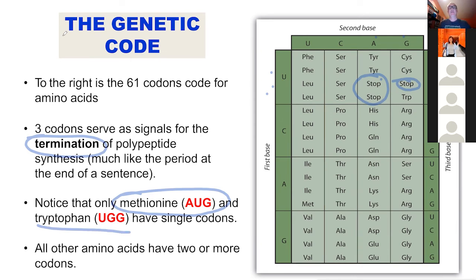Interestingly, every single protein starts with this codon, also called a start codon. Every single protein starts with a methionine. So basically, that particular codon is the starting sequence for the ribosome. Once it sees that sequence, it says, this is where I'm going to start. And so methionine is always the very first amino acid to be incorporated. Every other amino acid has 2 or more codons, some of them have like 4. Why that is, we really have no idea.